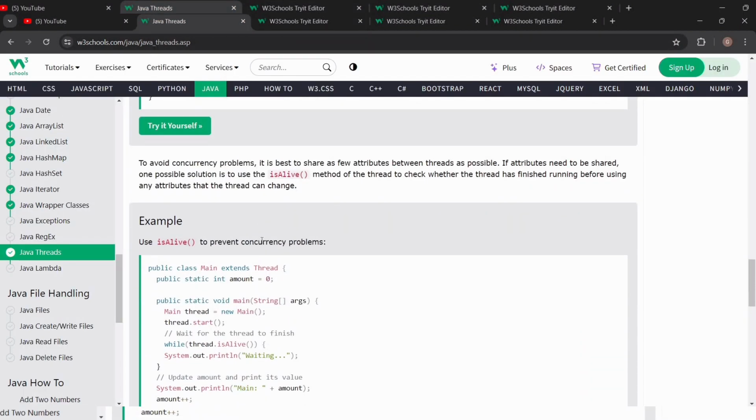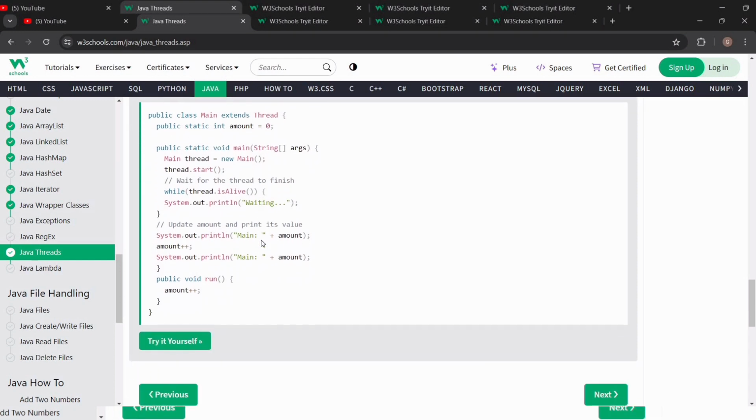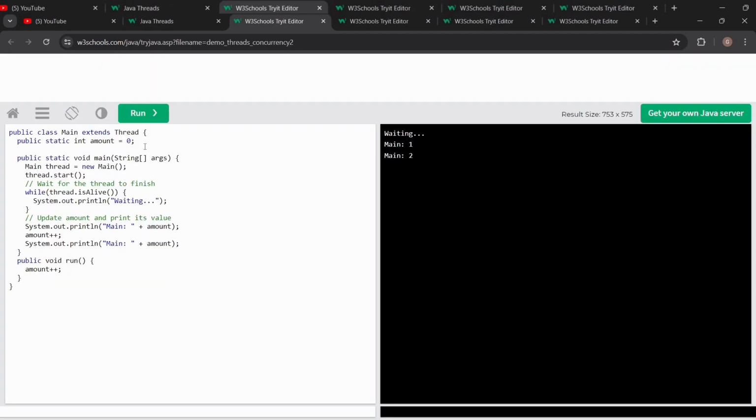To avoid this problem, we have to prevent it. We have to check whether the thread is alive or not. Let's check. Main extends Thread, amount is 0, and then thread.start. Now while the thread is alive, we wait. First the amount is 0.